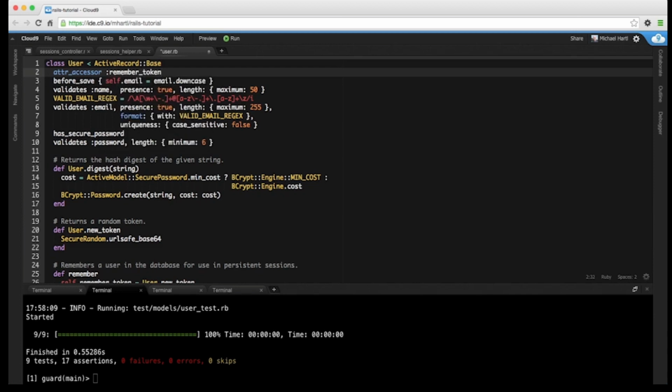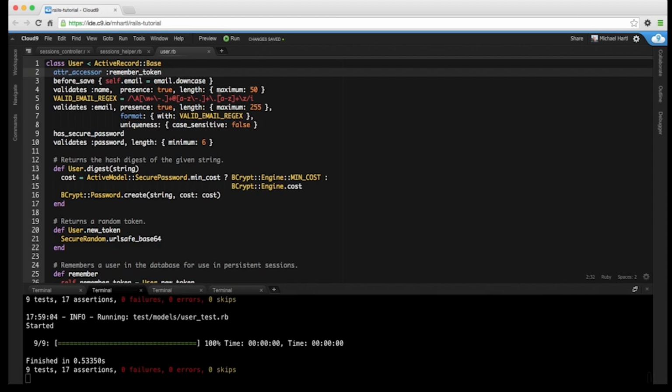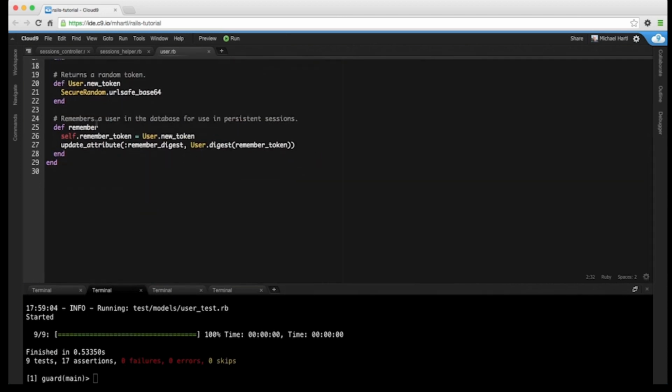There we go. So by calling user.remember, we'll arrange to endow the given user with a remember token that will exist just in memory, and also create a remember digest that will be persisted until we change it. When we log out, we'll actually set this thing to nil.